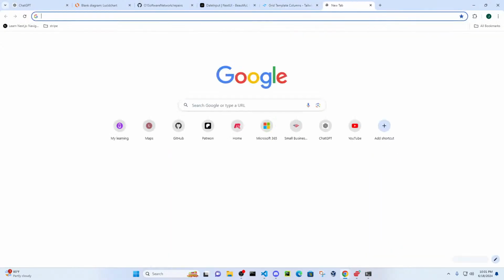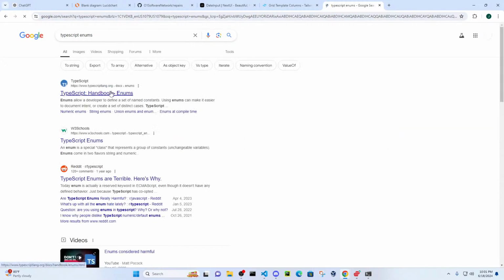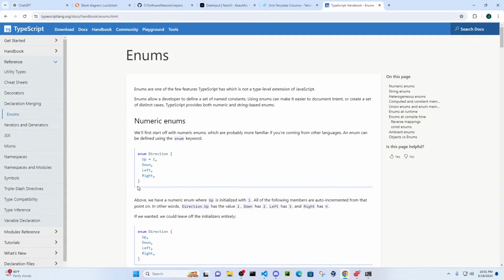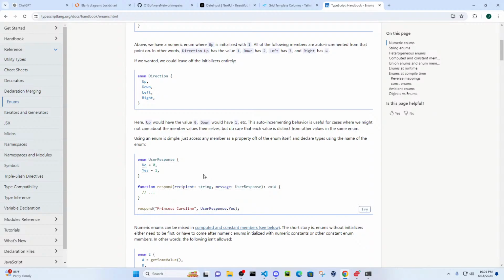Let me look into this. TypeScript. Okay. User response dot yes.